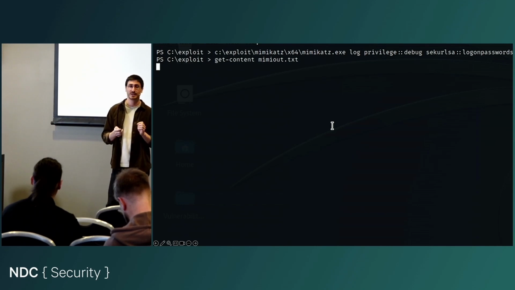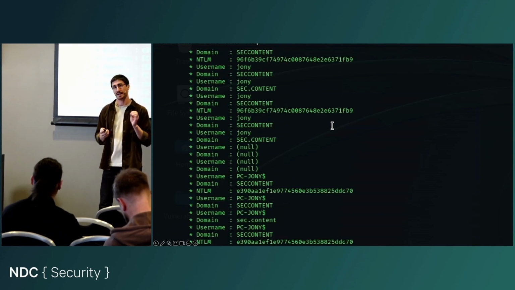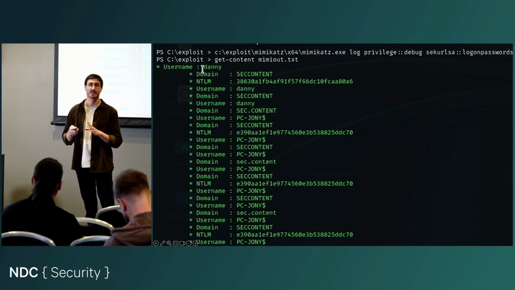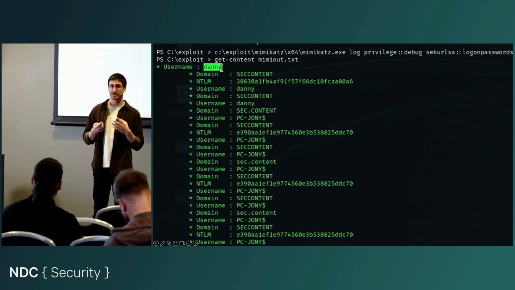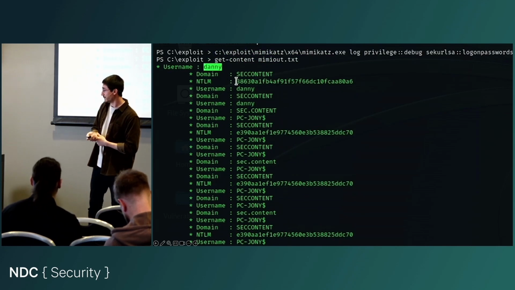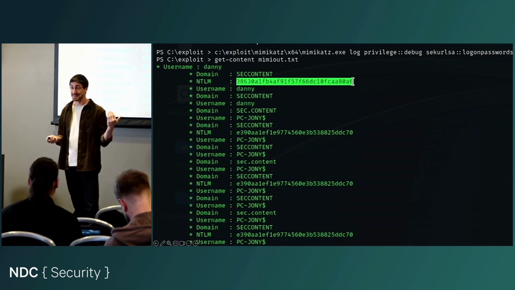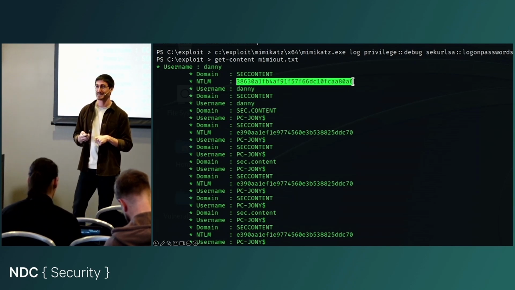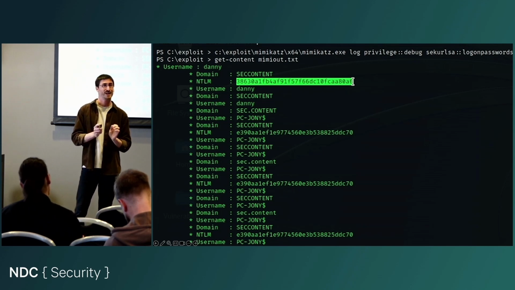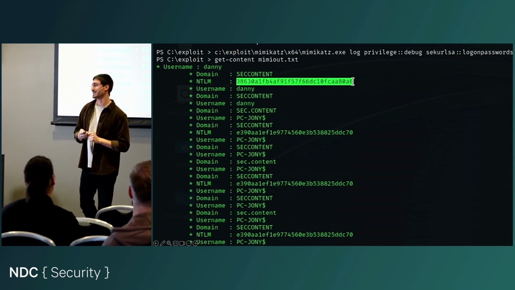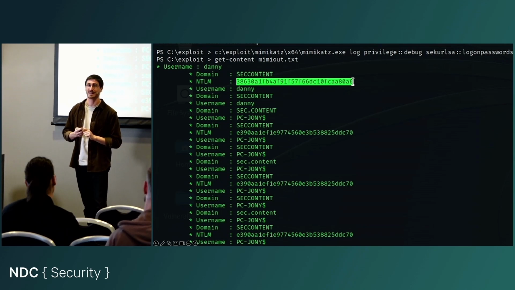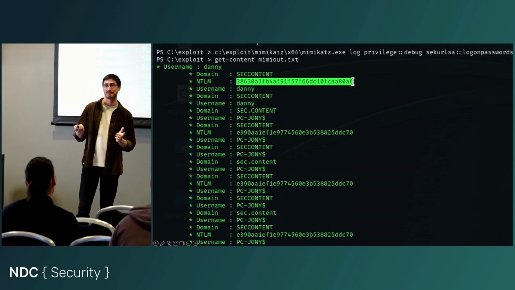And then she can get the NTLM hashed passwords of users that were recently logged into Johnny's computer. Now see what she's found. Danny was recently logged to Johnny's computer. So she gets the hash of Danny's password, and by getting the hash of Danny's password, she can get his password, right?